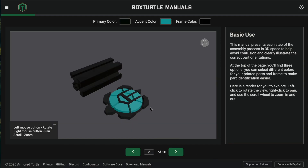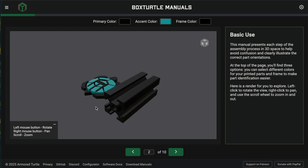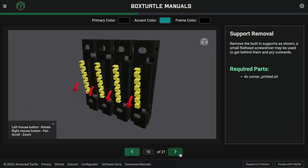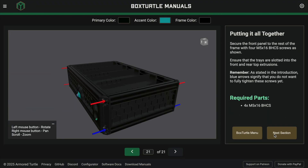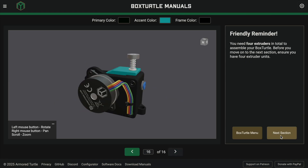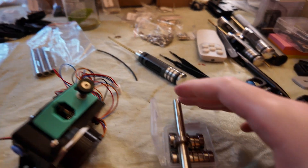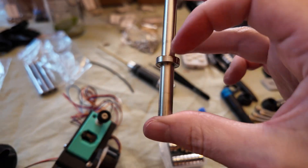Since mine is already built, I'm going to throw it back to my past self where I'll show you a few things along the way. I didn't do a step-by-step guide because not only is that probably boring, but the Box Turtle documentation is so well put together — they have 3D models at every step that you can spin and slide around, and everything is explained extremely well. This video is in chronological order through the steps, so just follow along. When I got to the step where it tells you to check your shafts, I checked and FormBot's are very high quality with no issues.